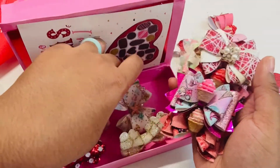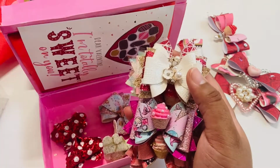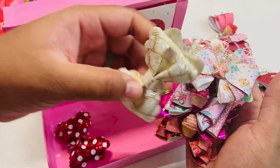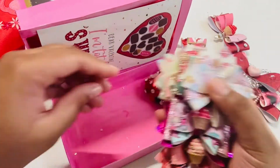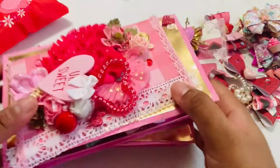She told me she loved Valentine's Day, so that's why I went big with the papers there. And then that one, and then these 2 pinch bows. All right, so I'm gonna have to put those back in once I finish.